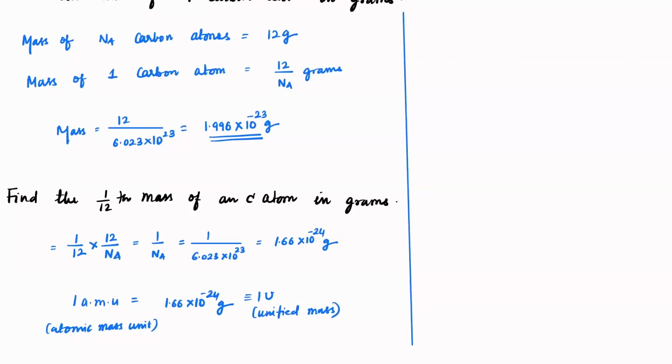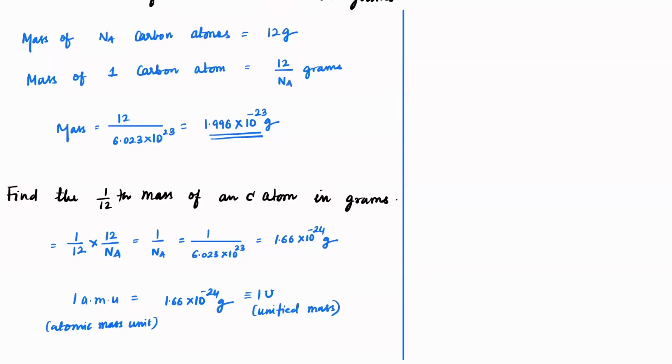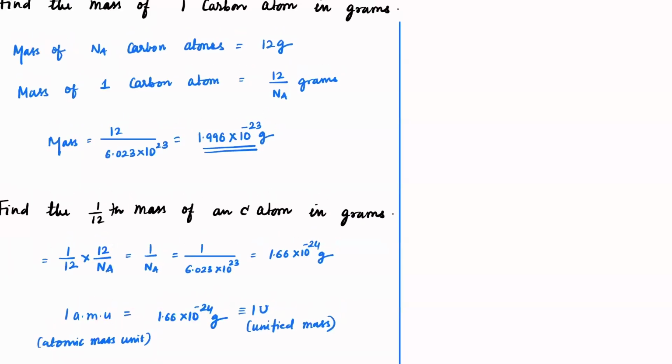Another general idea I can give you about mole. This is one idea. The other idea of mole, I'll try to give you another part of it. Suppose you notice the mass of one hydrogen atom. I'm talking about only one hydrogen atom. This was found to be approximately 1.66 into 10 raised to power of minus 24 grams, which is the same as this number.